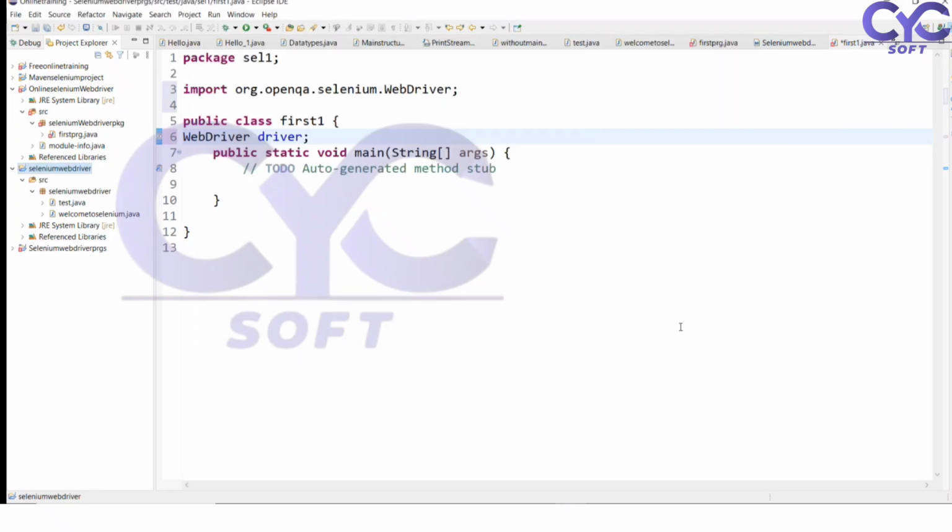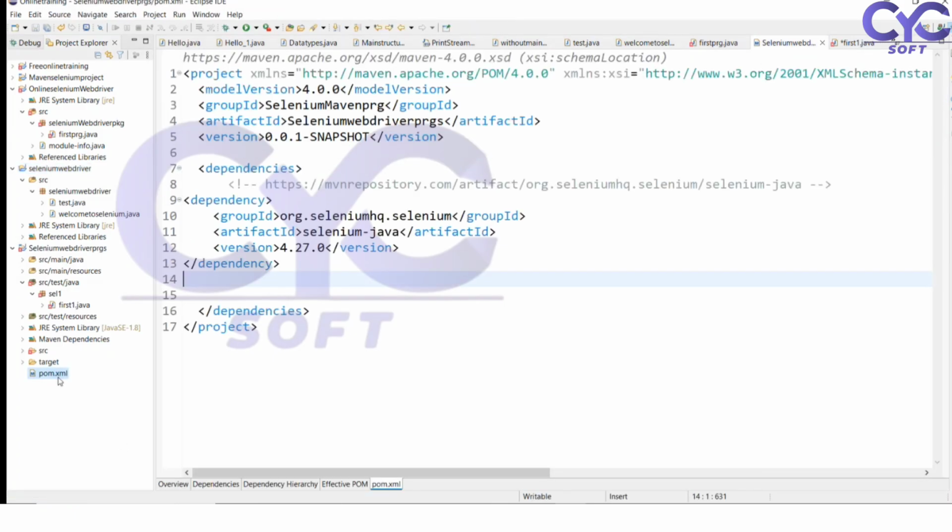Here I have configured from my local drive. Here I created a pom.xml file and added all my dependencies. What is the main difference between these two? If I have configured the build path, I am using it in my local system only. If the version is updated, say I downloaded 4.27 and the next day it was updated to 4.28, then I have to update it manually.